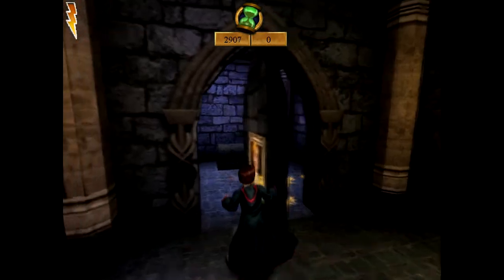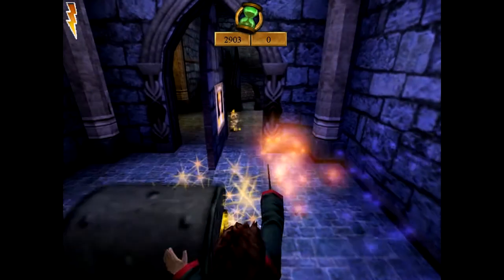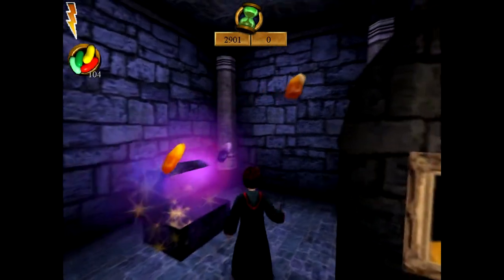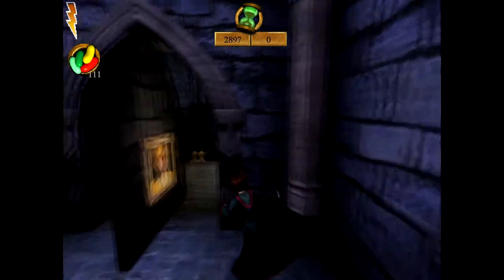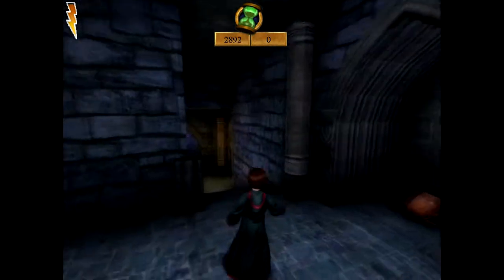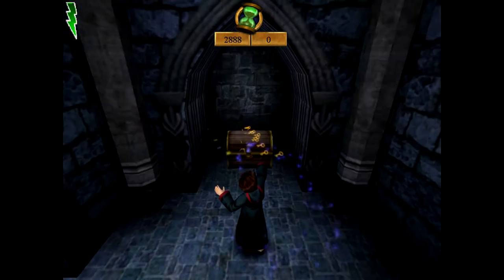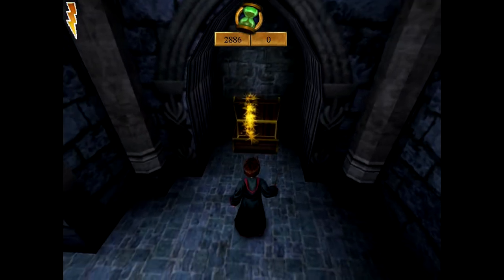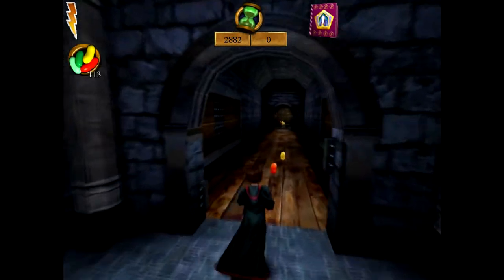Alohomora. Alohomora. Flipendo. Beans. Give me the mint. The beans. Give me all the beans. Move past this gnome. Alright. Chocolate frog. Alohomora. Alohomora! Remind me never to miss chests.